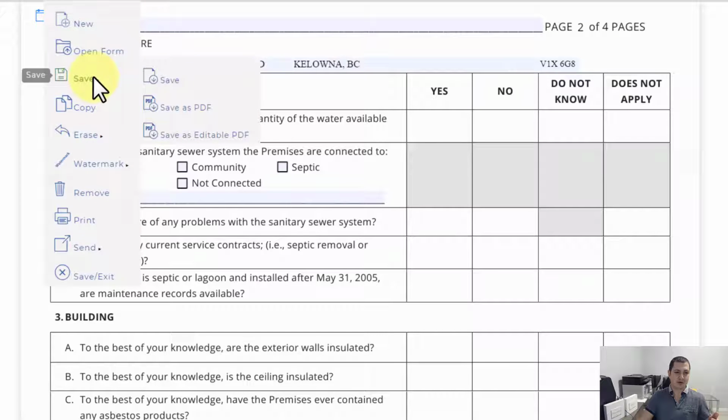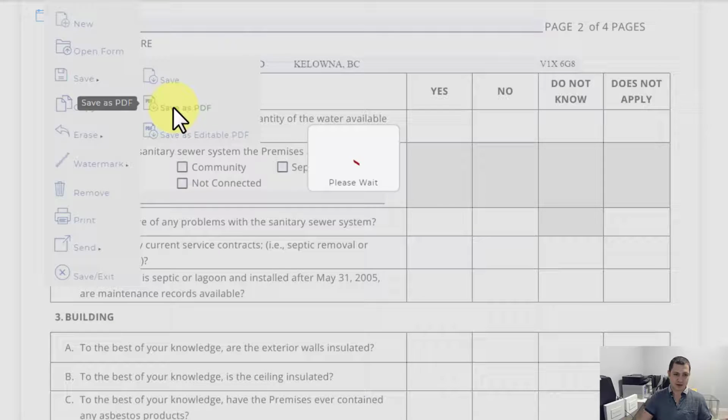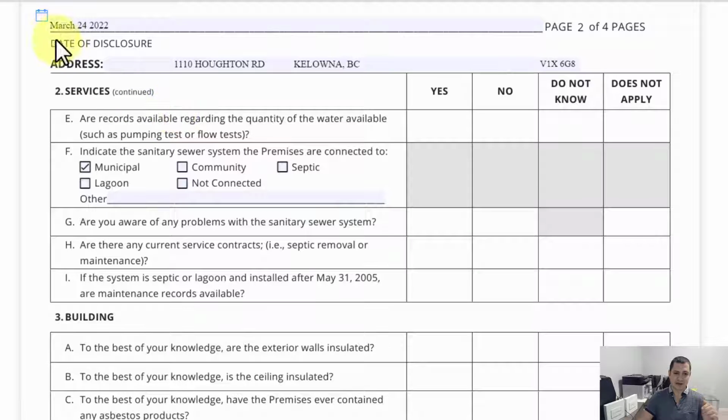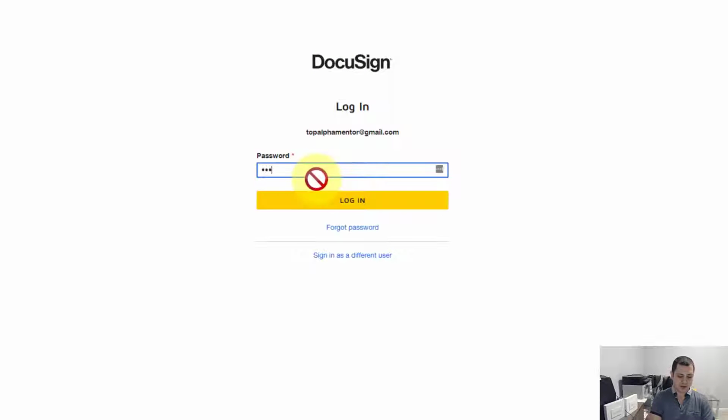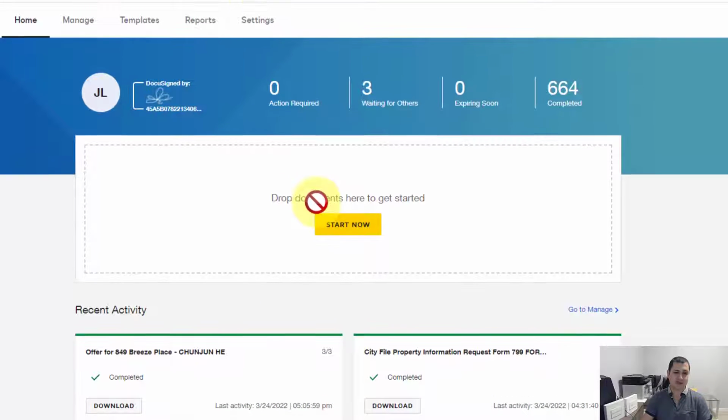And then once you've done that, you would go to File, Save as PDF, and click. It's going to download to the computer. And that is essentially it. Now what you're going to do is you're going to take this document that just downloaded onto your computer and put it into DocuSign. Now if you haven't done the DORTs or the privacy yet, then this is a very good time to get it done prior to them signing off on the listing.